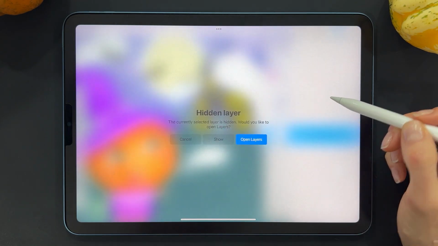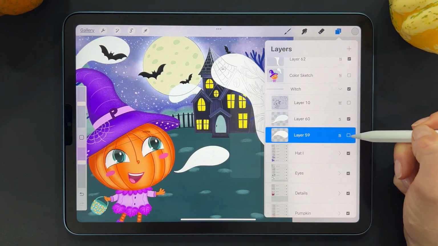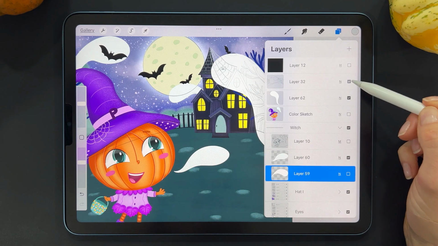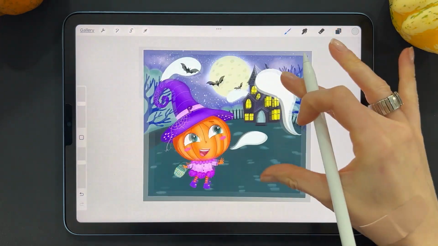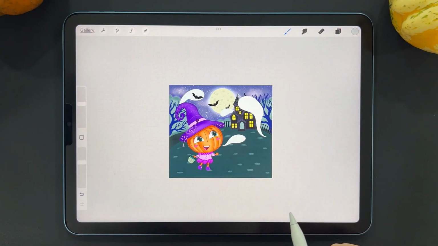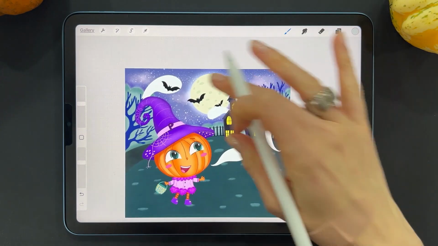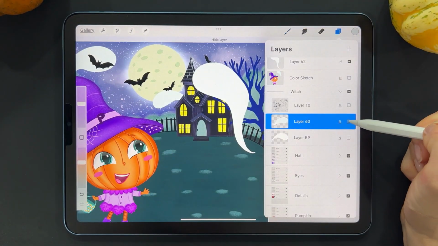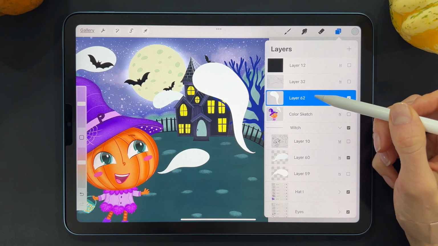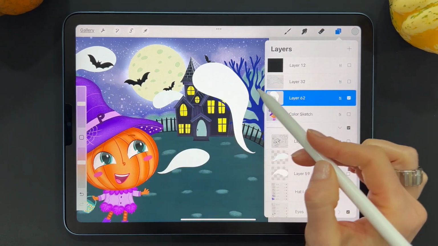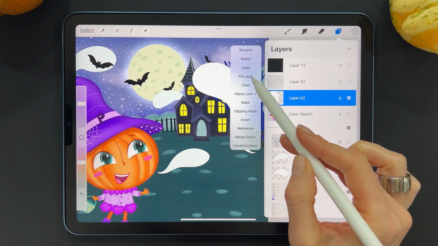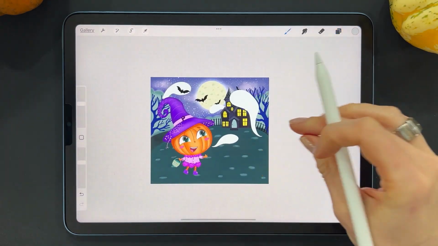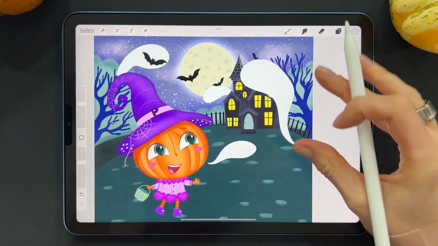I'm not done with the background. Okay, this I don't have here, so I will need to finish it up. But for now, when the ghosts are not that white, you see the difference between these two? It actually looks way better, because now they don't take all the attention to them.